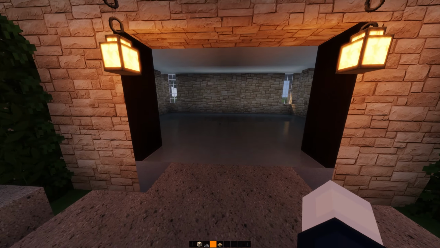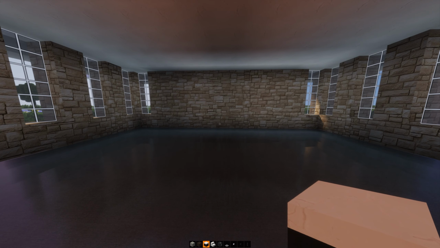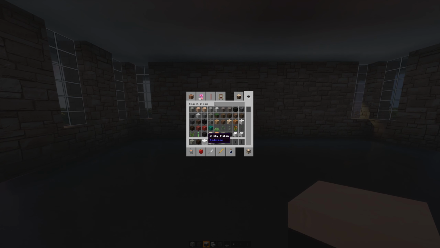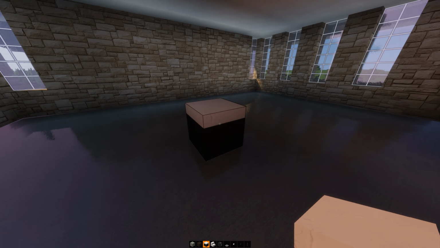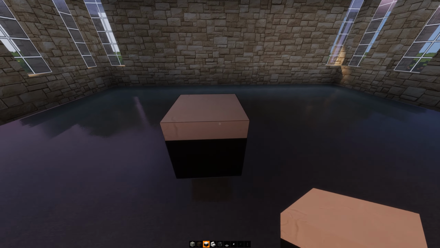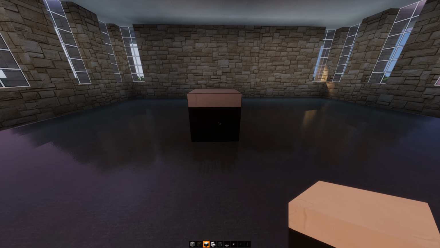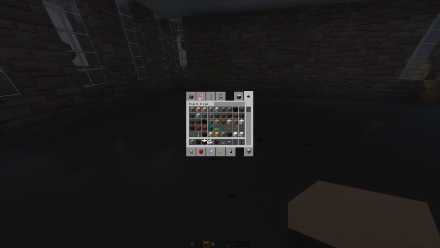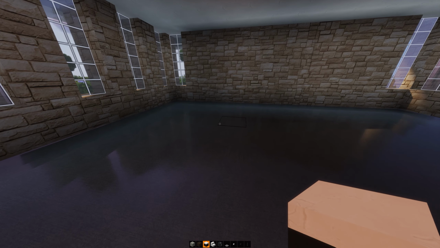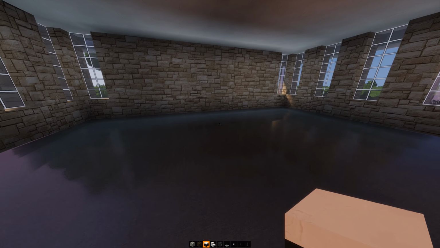We're gonna go ahead into the kitchen now. So for the kitchen design, I'm actually gonna be using a sticky piston, which is a wee bit weird, but on this texture pack it gives us a cool little design that we can basically have like a counter here, kind of like a marble look, and then we've got some darker block here as well, which I really like on this texture pack. So yeah, we're gonna be using sticky pistons here for this design.